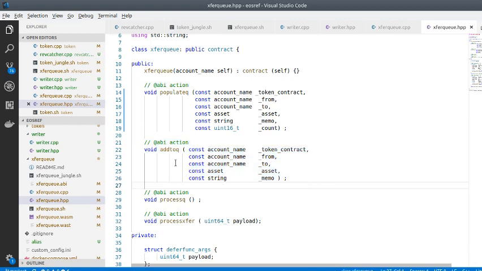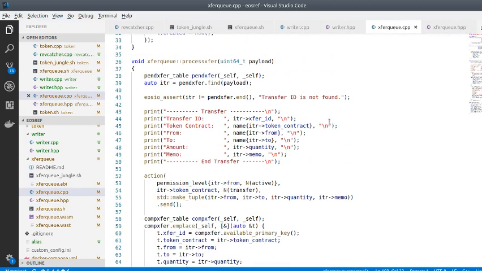Populate queue essentially just calls add to queue a number of times, just as a convenience method to add some work in there that needs to be done. Then process queue is called with no parameters, and that would then call process transfer with the unique transfer ID that needed to occur.